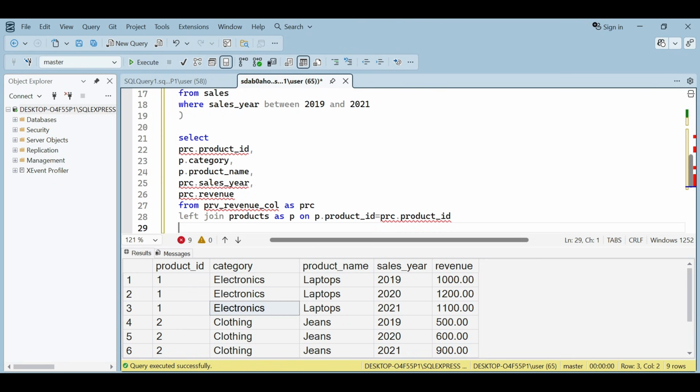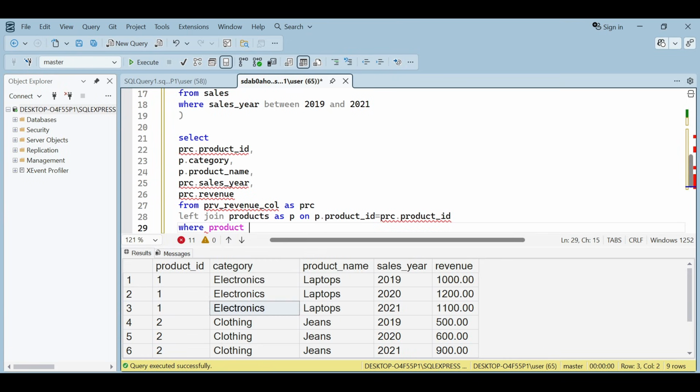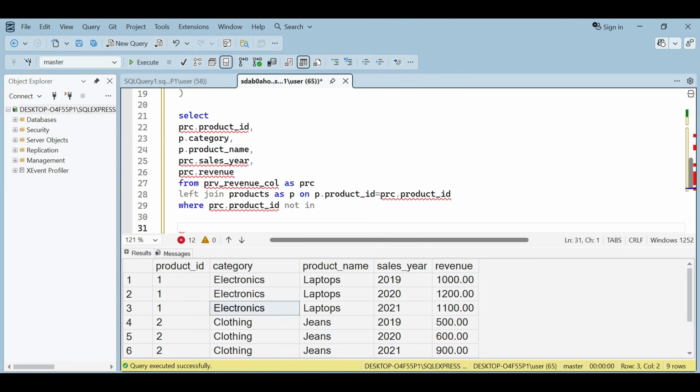So in this we will have to filter out the data. So we will write where PRC dot product ID not in. So we will use not in here, and we will write a subquery here, so that within that subquery we can identify those products where the revenue has not grown over the years.